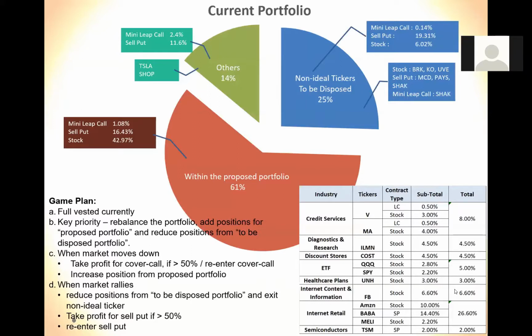Then you have your non-ideal trackers. The blue portion is quite significant, 25%. Yes. And what's your reason for not closing them yet? What's your reason for keeping them? It is because they are making losses now. I don't want to dispose of them at a loss. So I don't mind holding on to them at this moment. And in fact, if you look at stocks, it's fine. You can just hold them as long as you want.